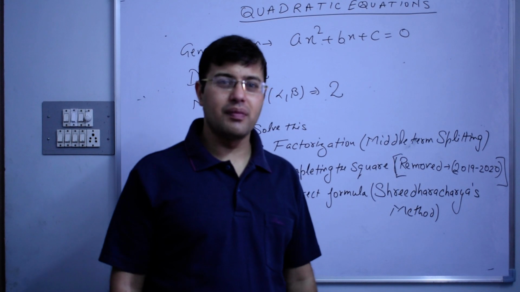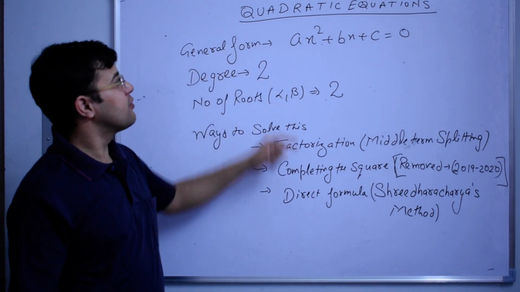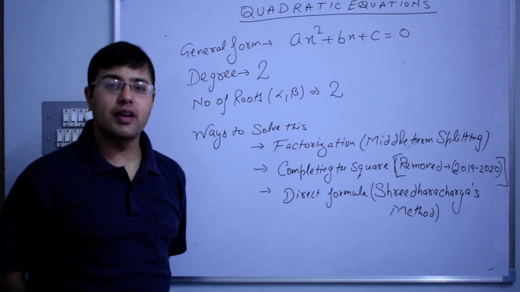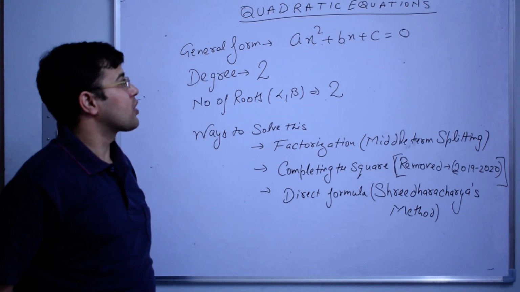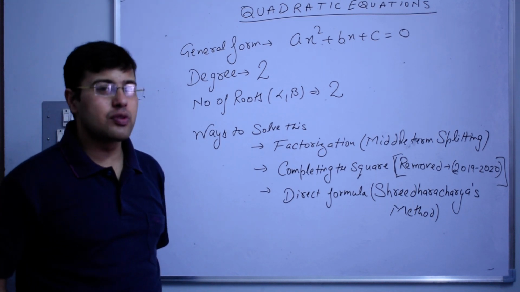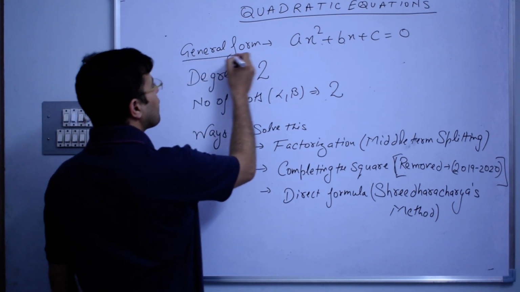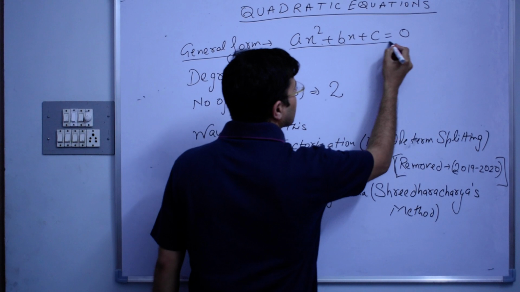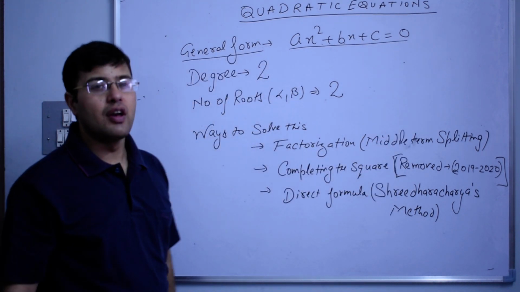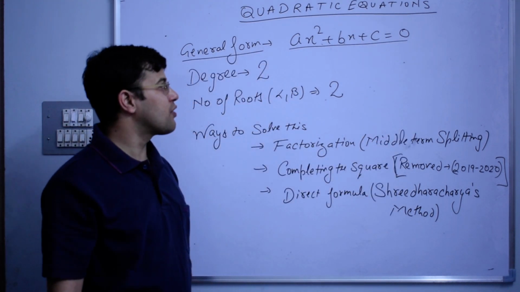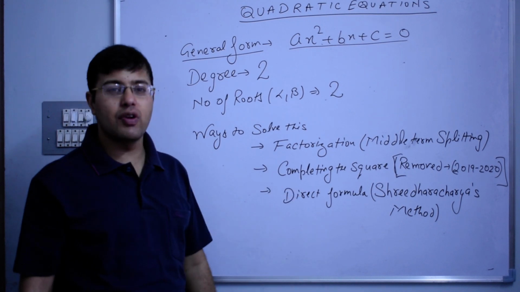Welcome dear students. In today's lecture we are going to learn about quadratic equations. Now what are quadratic equations and how are they used? Quadratic equations are basically equations which have the general form of ax square plus bx plus c. Any polynomial has a general form which represents how the equation will look.